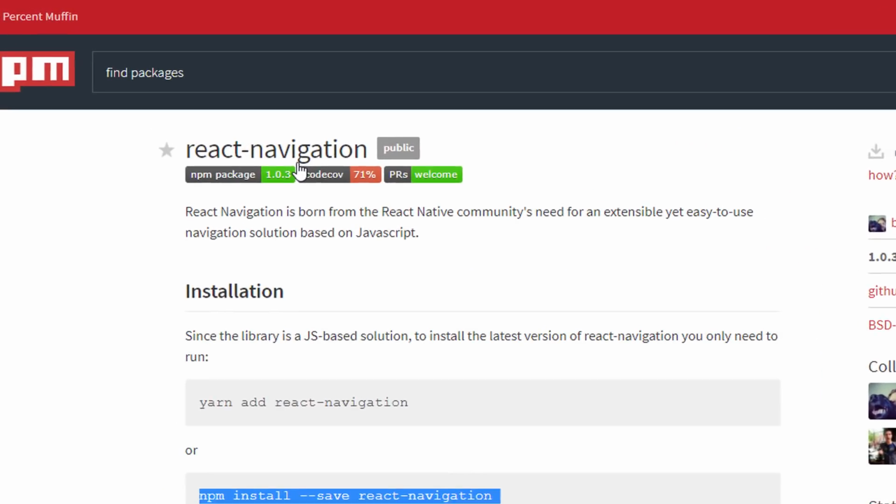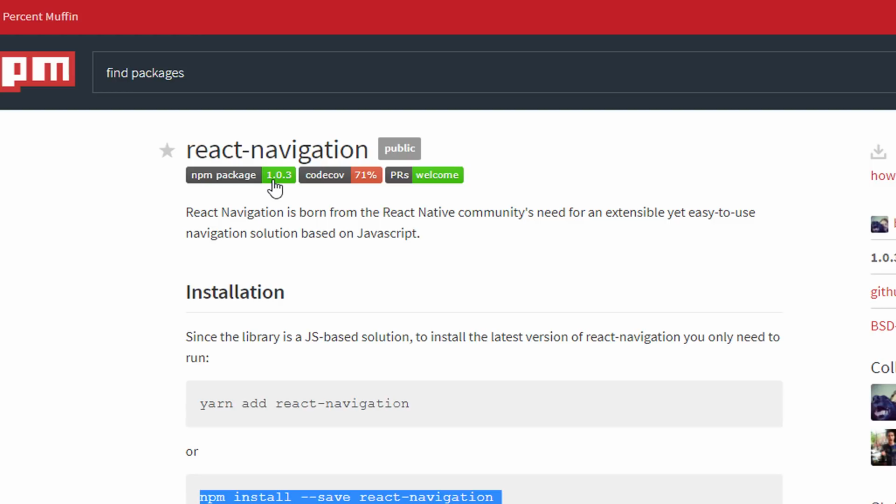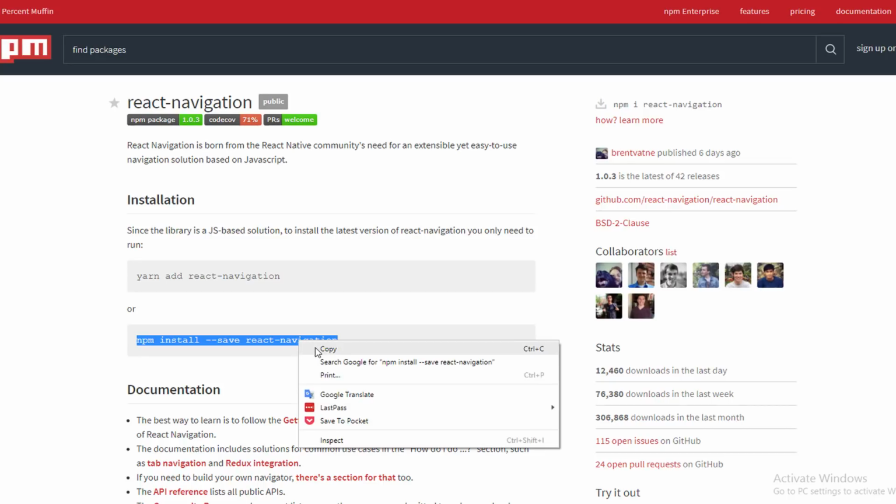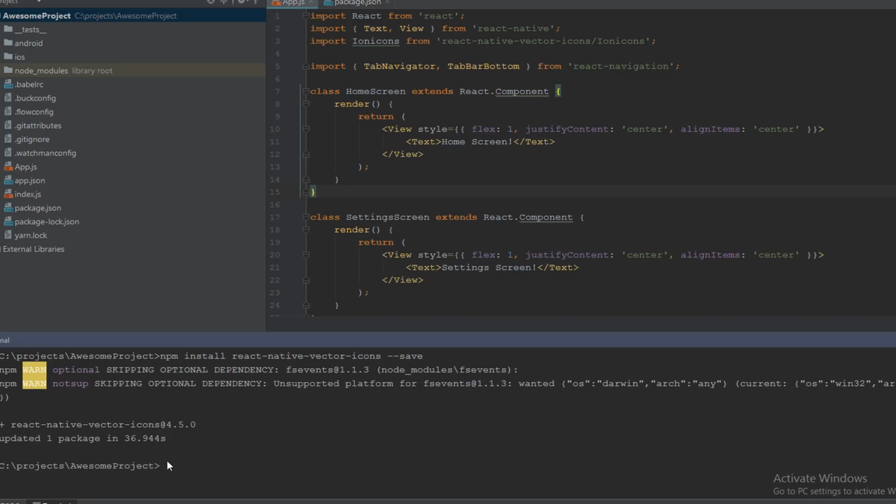Here the React Navigation is version 1.0.3, and I care to be on the latest version in my tutorials, so I will reinstall again. How do I do this? Copy and paste again.